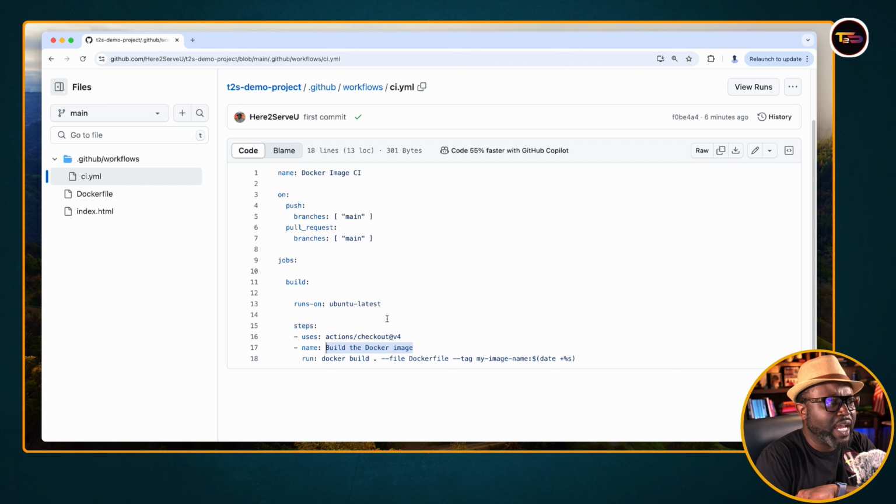That could be a video for the next opportunity. So this is all about GitHub Actions, how you can set it up, configure it, and then use it to automate build, test, and deploy processes and steps.